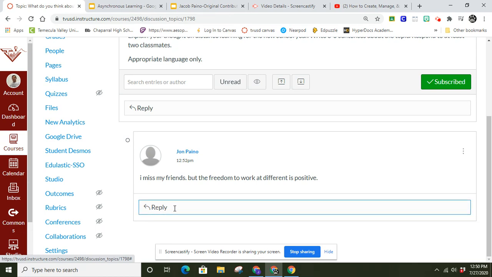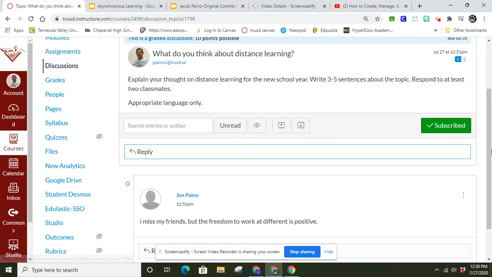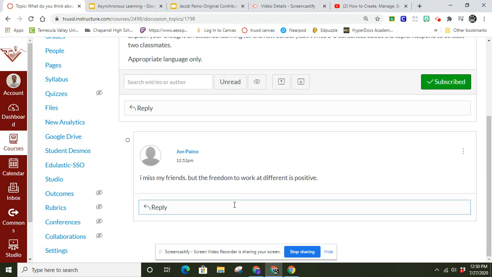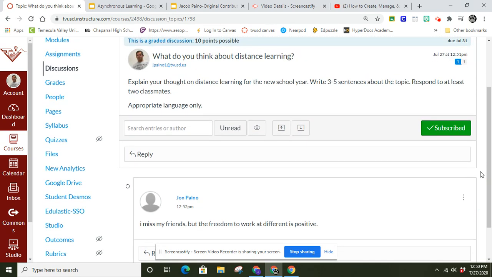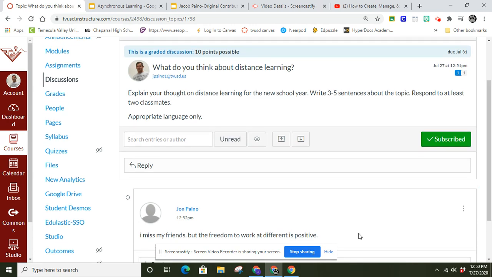Everyone receives the responses. Again, if I'm responding to the original post up here, I'm responding to a person right beneath their post is where you want to respond. So again, this is a way for kids to interact asynchronously so they can communicate at their own pace. So that is how we can use discussions.